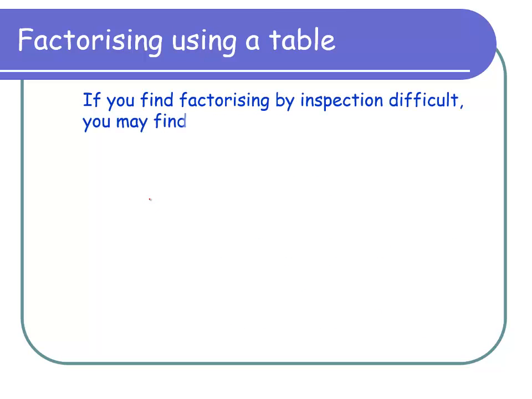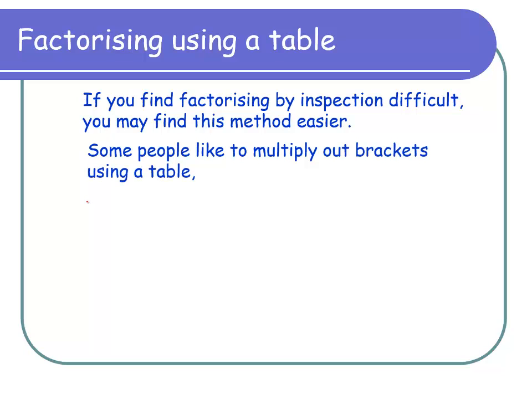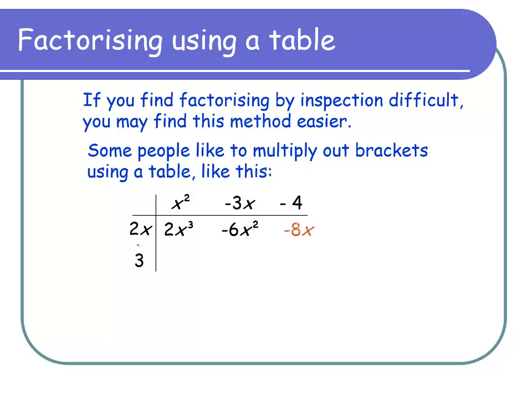So there's another way we can factorise a cubic, and some might even consider it to be easier than the first method, and that is factoring using a table. Think about this for a moment. If we have a table, and it looks a little bit like a Punnett square from year 10 biology, when we multiply this table out and bring in the cubic, add the two quadratic terms, add the two linear terms, and bring in the constant, we end up with a certain polynomial.